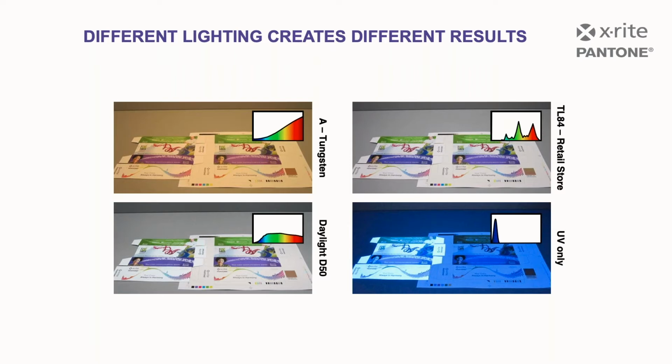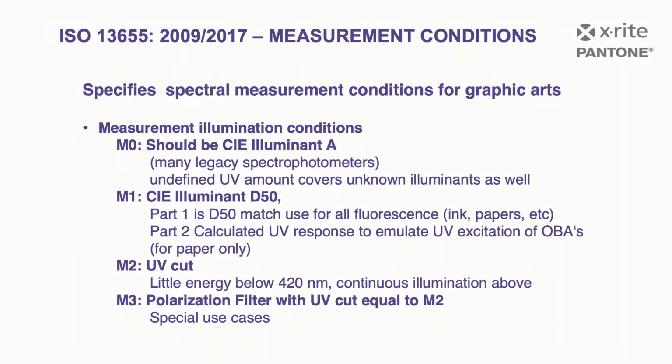So understanding the lighting that you're viewing in is going to be very important, and that leads us to why the creation of these different measurement modes was done. Traditionally, years ago, we used mostly spectrophotometers that used Illuminant A, and that's largely a carryover from the fact that the original ISO specification for densitometry made Illuminant A a requirement. And so as we needed to have actual control over color, as opposed to just ink laid on, we took those same requirements and brought them into spectros.